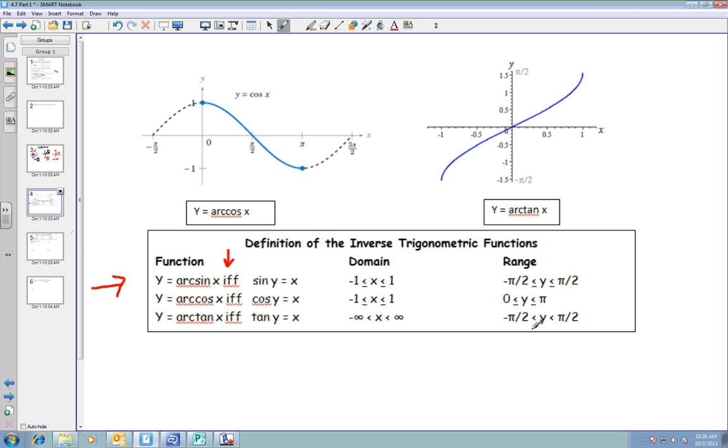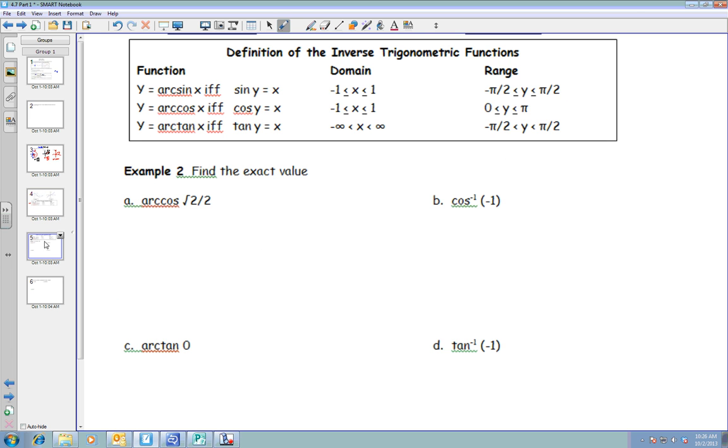Okay, so let's do some problems. Find the exact value for arc cosine square root of 2 over 2. So I'm going to draw my xy axis. I'm going to look up here for cosine. I know for cosine, I have to draw my triangle between 0 and pi/2. So it has to be in this first and second quadrants. Cosine is positive in this problem, so that means I must be drawing my angle in quadrant 1.